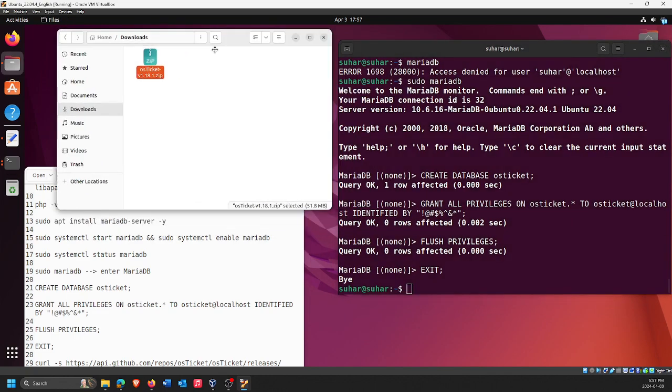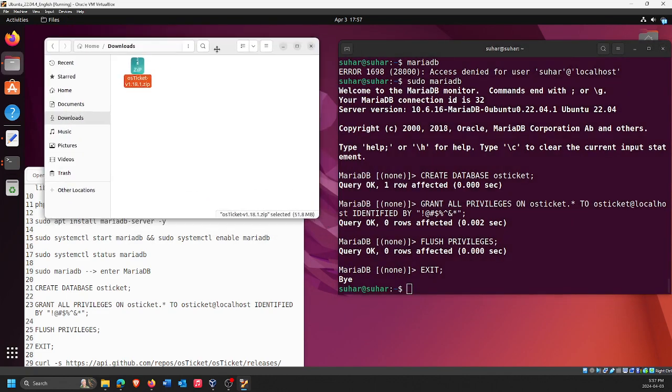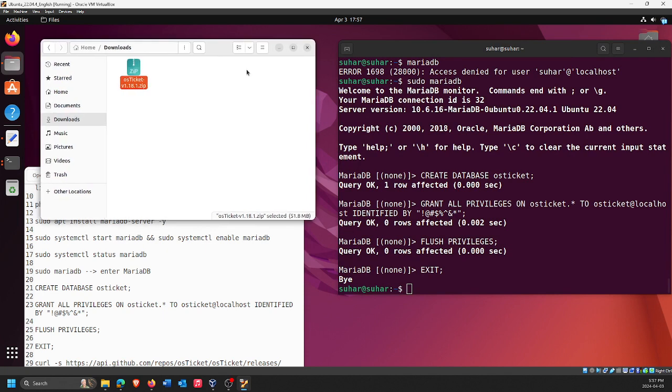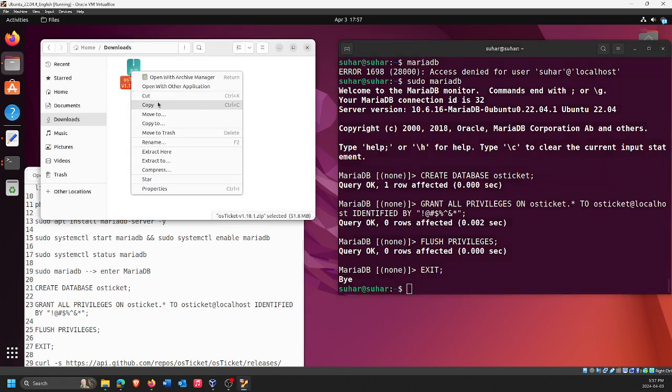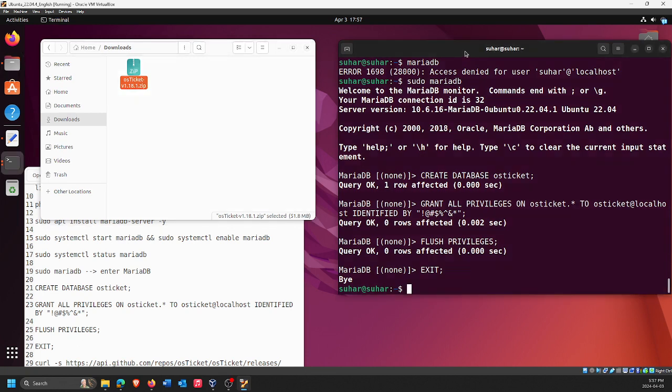This is a file manager like File Explorer in Windows, but this is for Ubuntu, so it's called Nautilus. We have to open it with root privileges, so we can paste the file which is already copied. Right now it's in the memory of the computer.